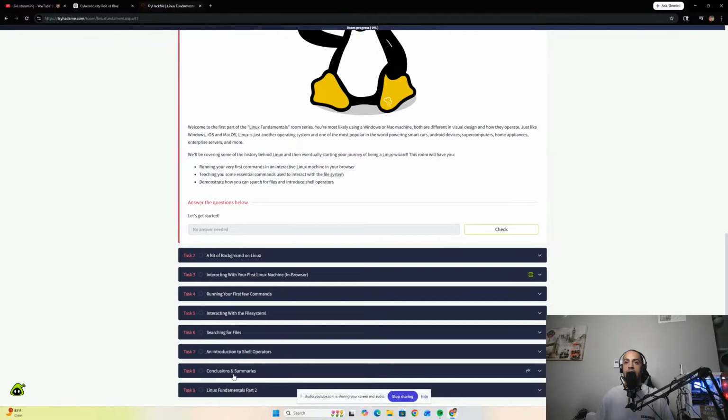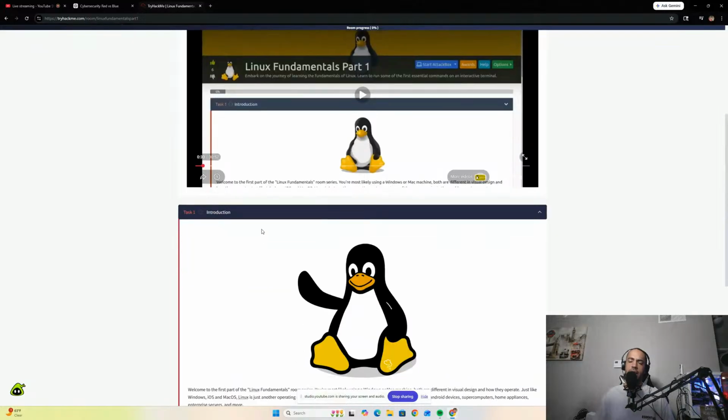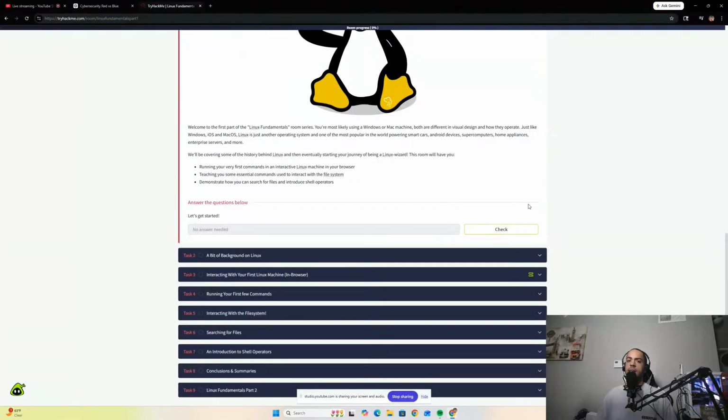It looks like we have about 8 to 9 tasks. We have 8 tasks total, and then task 9 we'll probably do next week, in part 2, because Linux is something that is extremely important not only in cybersecurity, but in the world of computers and networking and everything that we do and use and love.